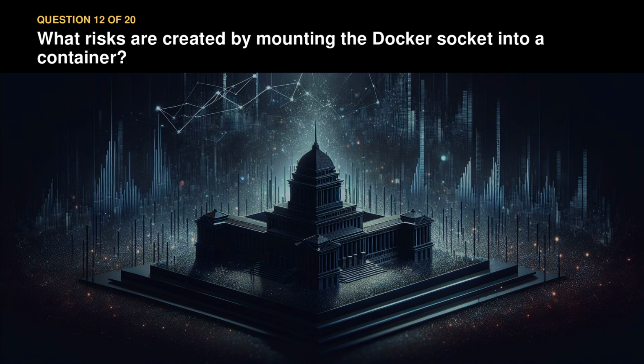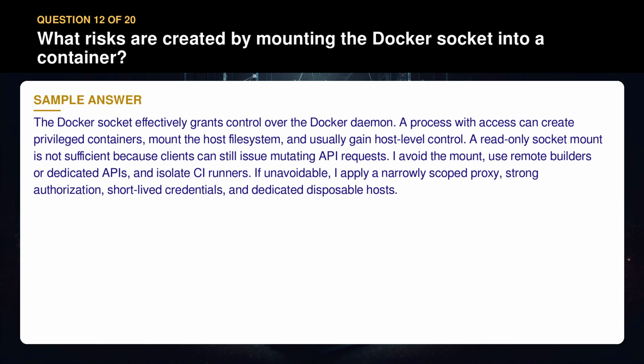Question 12. What risks are created by mounting the Docker socket into a container? The Docker socket effectively grants control over the Docker daemon. A process with access can create privileged containers, mount the host file system, and usually gain host-level control. A read-only socket mount is not sufficient because clients can still issue mutating API requests.